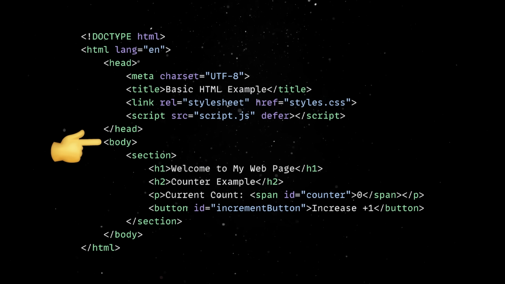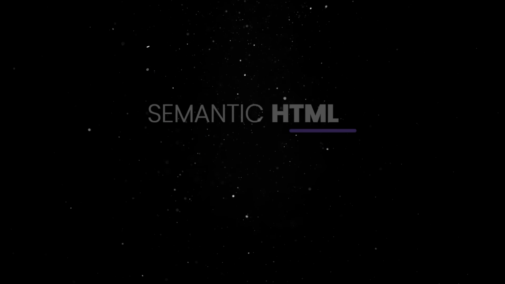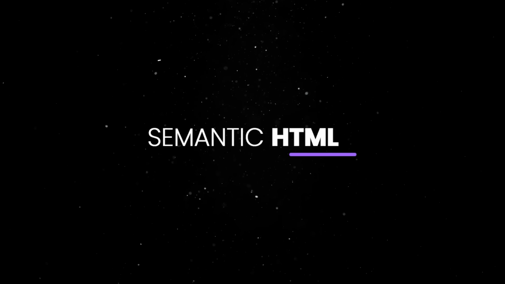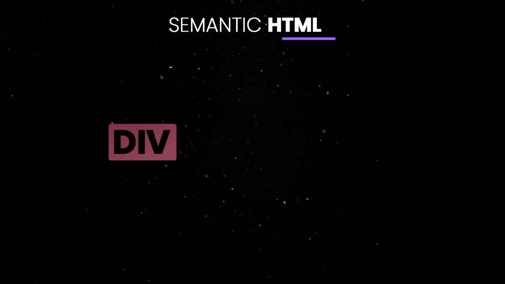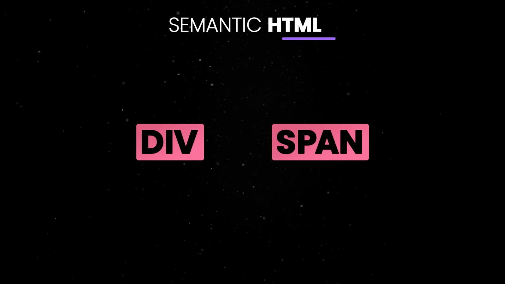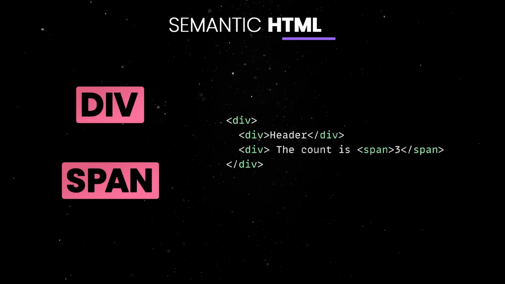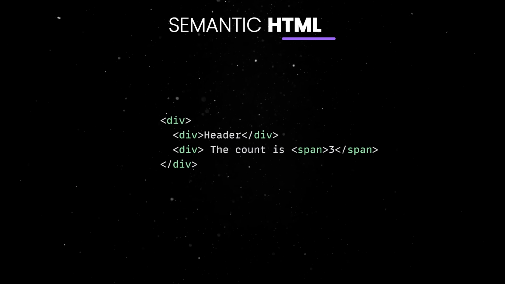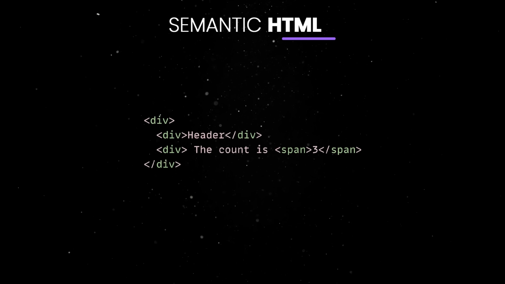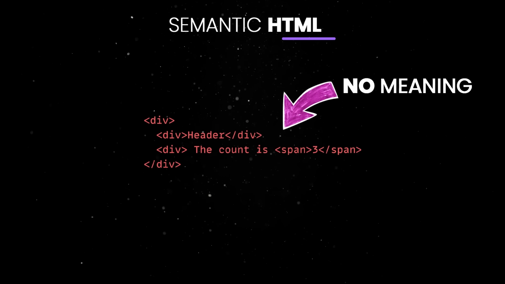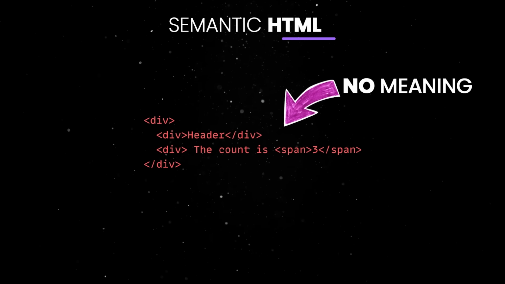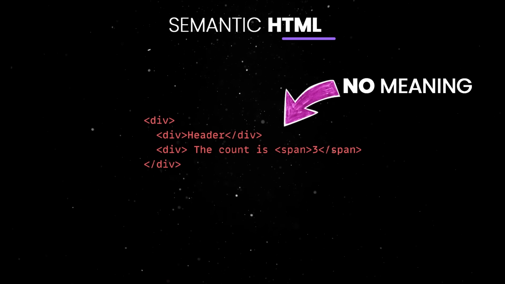What's really important for you to understand is the relevance of semantic HTML. HTML provides abstract wrapping elements such as divs and spans, and in theory, these are more than enough for you to build any layout you want. However, the HTML standard comes packed with a rich set of tags that actually convey meaning. These will help you better organize and maintain your code while providing more information to robots and search engine web crawlers.